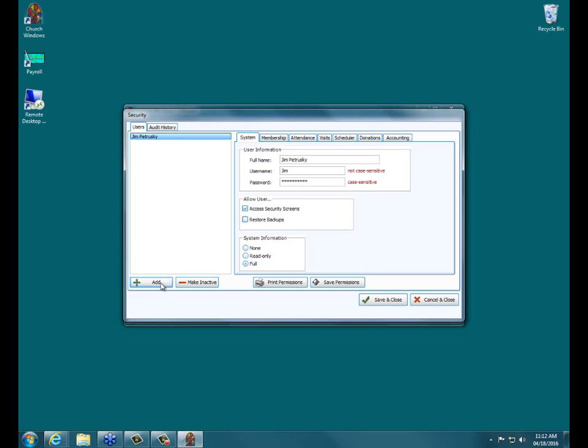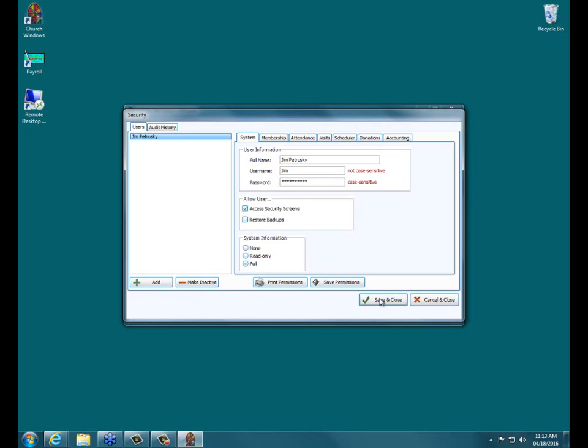So you do want to give every individual who uses the program their own separate login and their own permissions. Also, if you network the Church Windows program, it is required that everybody has their own username and password. So, more and more, this is becoming more important to our Church Windows program.